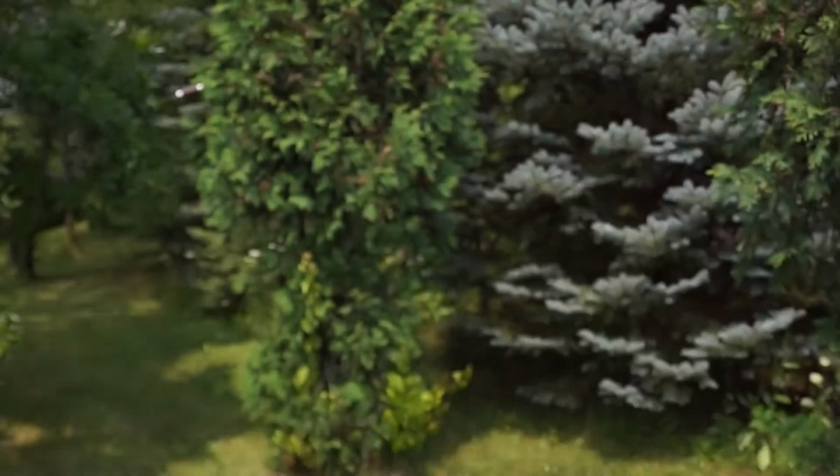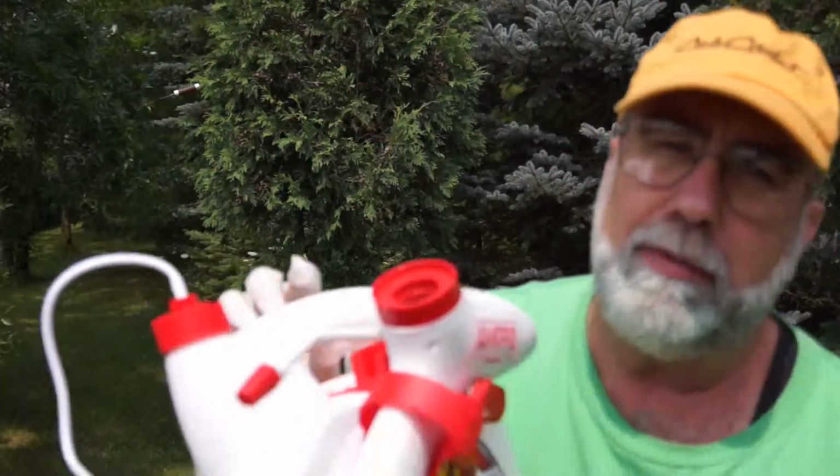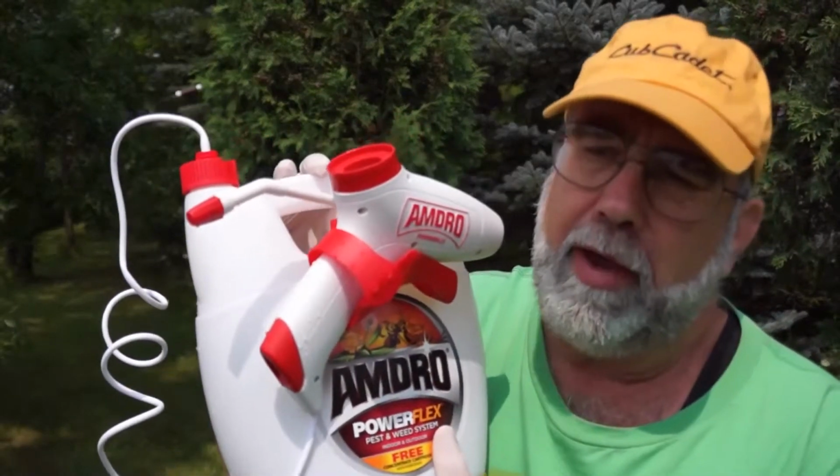Well, hello, and welcome to part 2 of the Amdro test on Mad Dog's Messy Desk. Today I'm going to spray. I got a new container. I bought it for like 15 bucks, and we're going to give it a try today.